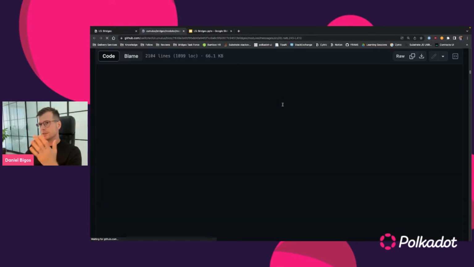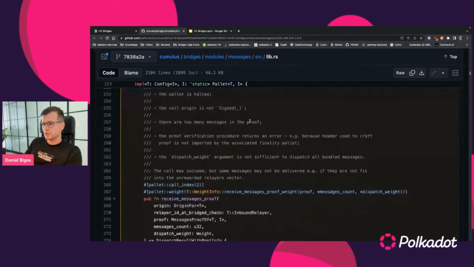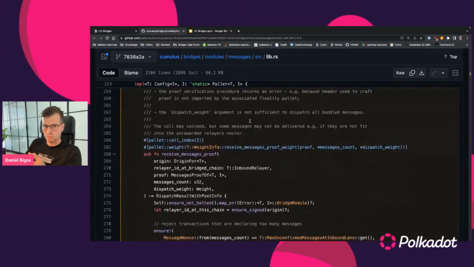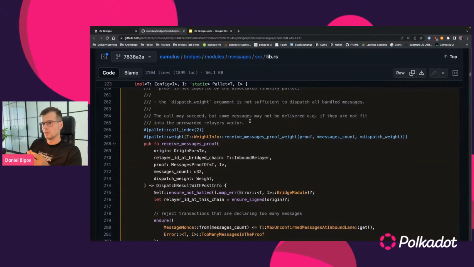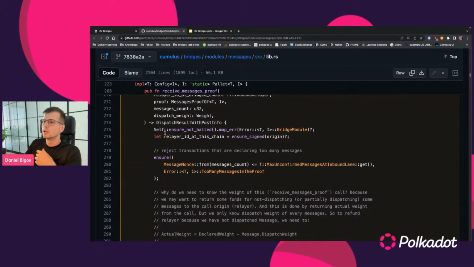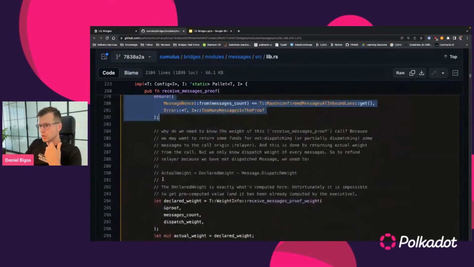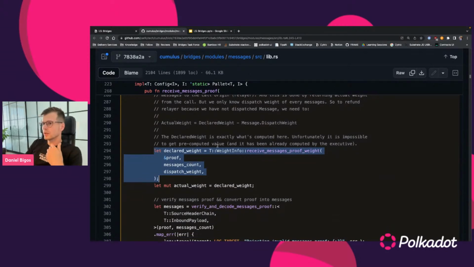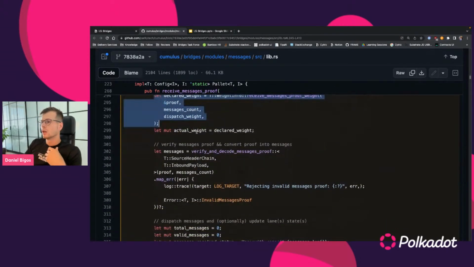Then we have receive messages proof. That extrinsic is called by the relayer on the destination bridge hub with the pallet bridge messages. In that extrinsic, we do some initial checks. We check some declared weight for the extrinsic.